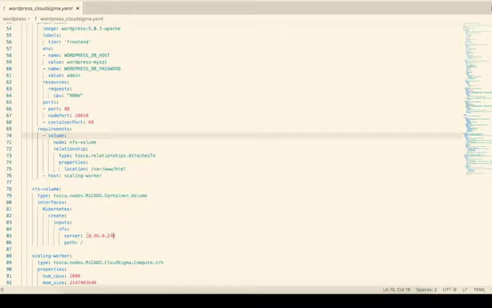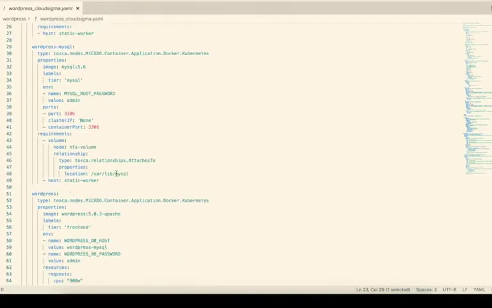And this server IP, I've been able to set conveniently up here in my definition of the network file system share, the server that's running my NFS. I've specified that I want a very specific IP for that. And since I know it up there, I can feed that in at the lower portion of my Tosca template.